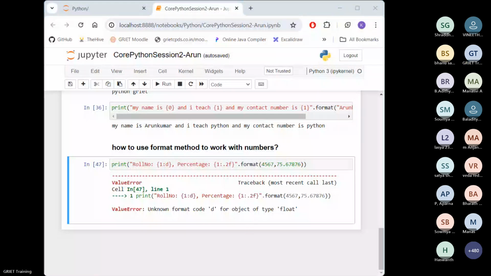Anyone? So let me take the query. Index there should be 0. Okay. Some people are telling index starts from 0. Okay.